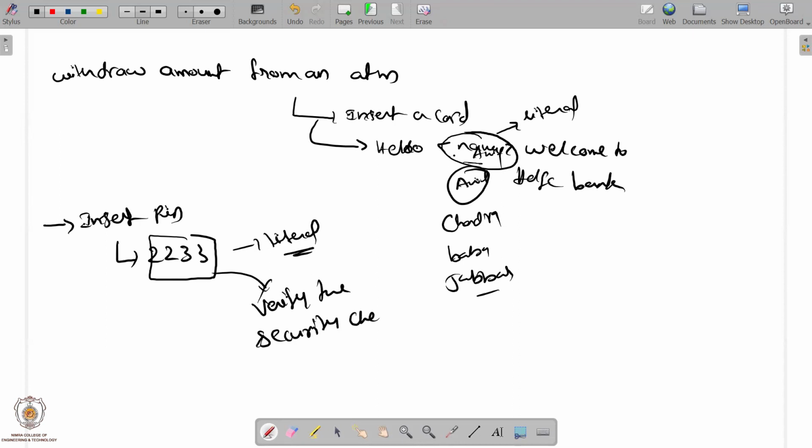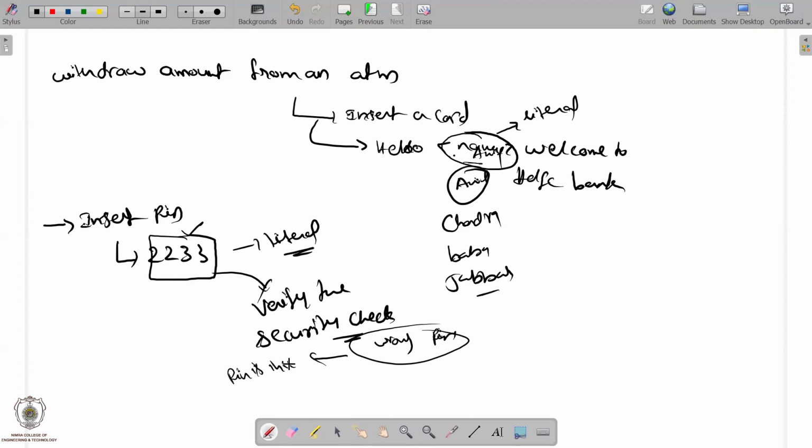We'll verify the security check. So these literals will actually perform the operations. These actual values will perform the operations. If you give wrong details here, if you give a wrong pin, then immediately it says pin is incorrect.